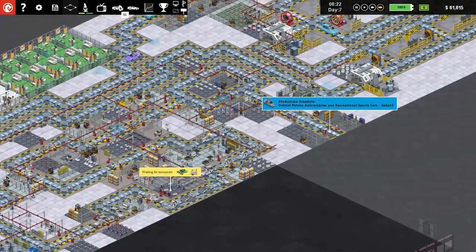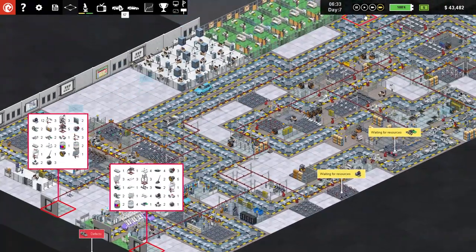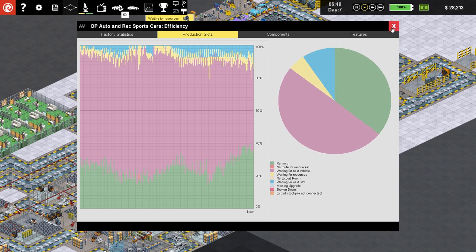So you know that whole thing that I did when I upgraded our production capability and our production capacity? That was apparently all for nothing. However, I must say, this is a mighty fine looking factory, and everything seems to be working pretty darn well. If we have a little look at our efficiency over the past episode, even the past half episode, that is a massive, massive increase. We're almost to 40%. We're at 35% machines running at the moment.